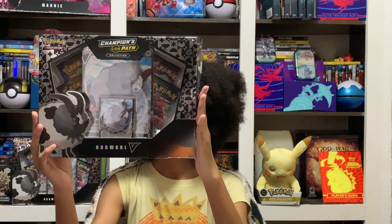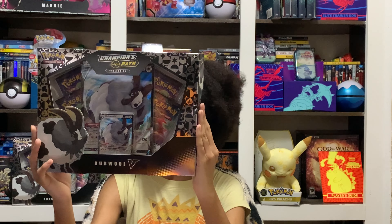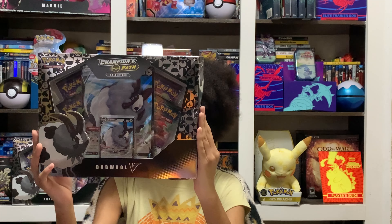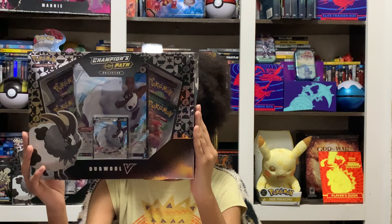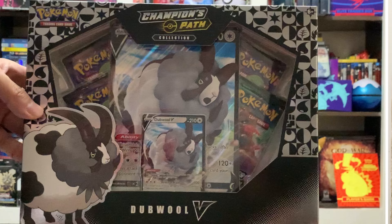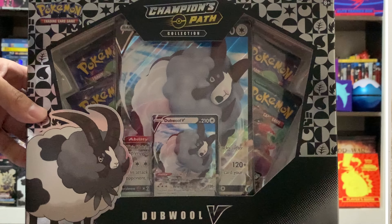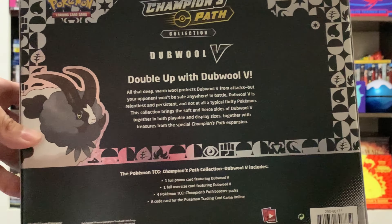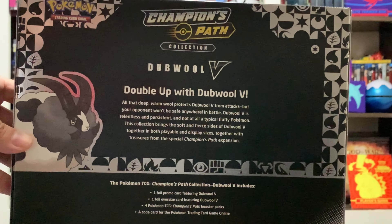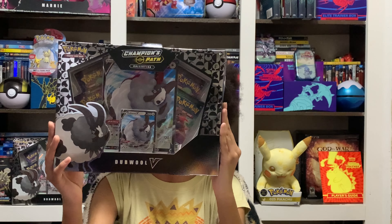Okay, welcome back. Now, a little bit of info about the Double V box. Double up with Double V. All that deep warm world protects Double V from attacks, but your opponent won't be safe anywhere. In battle, Double V is relentless and persistent, and not at all a typical fluffy Pokémon. This collection brings the soft and fierce sides of Double V together in both playable and display sizes, together with treasures from the Special Champion's Path Expedition.